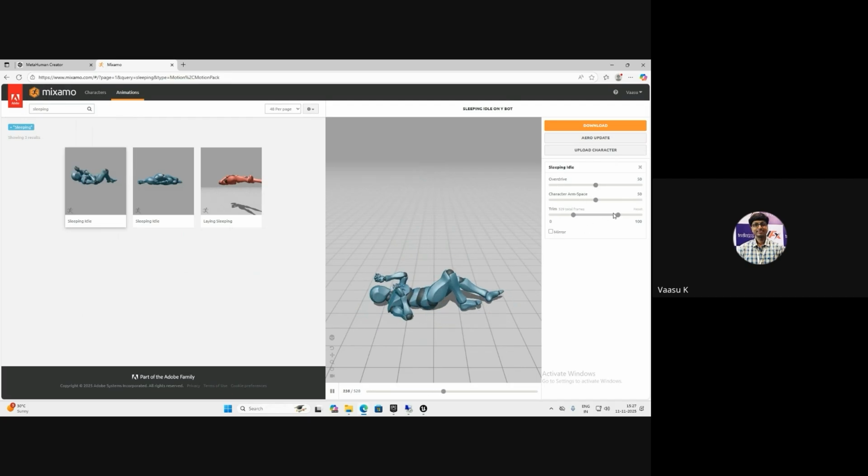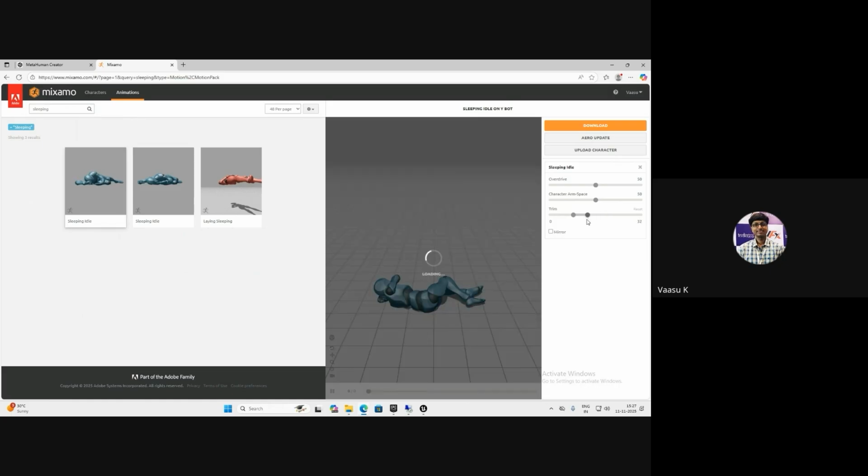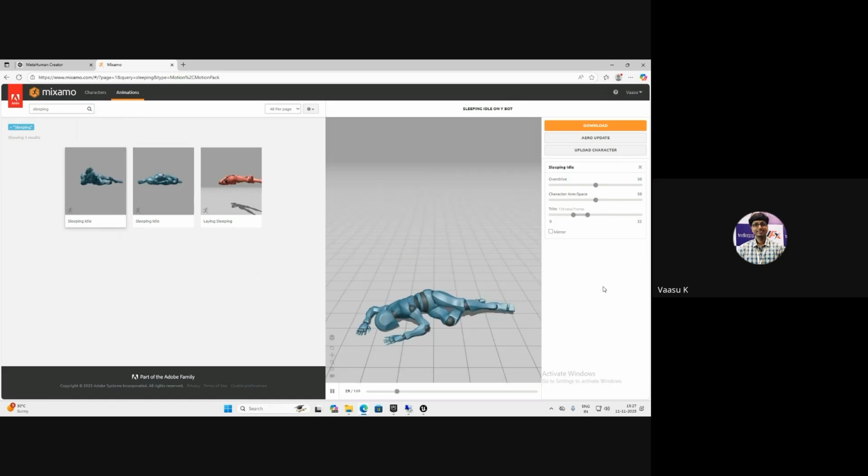And this is a trim, so you can cut off your animation. I want to cut it off up to here. You got it? You can cut your animation and change the spacing and everything here.